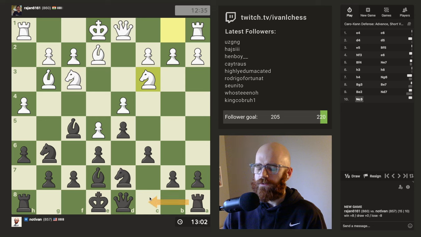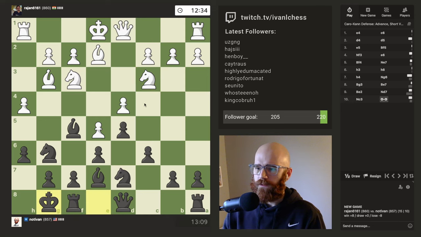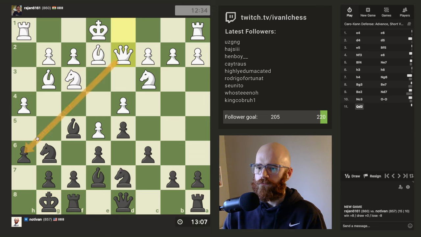Kind of want to bring the rook out to c8. I'm just going to play it safe and castle. Let's move 10. Might as well. Very awkward structure here with the minor pieces. Interesting. Either rook c8 or on c5.